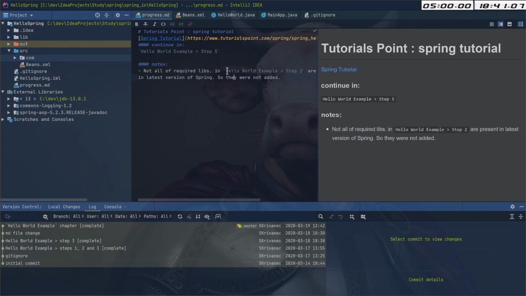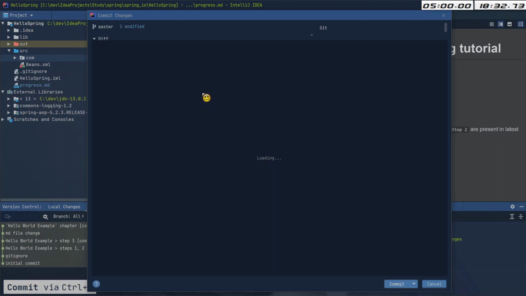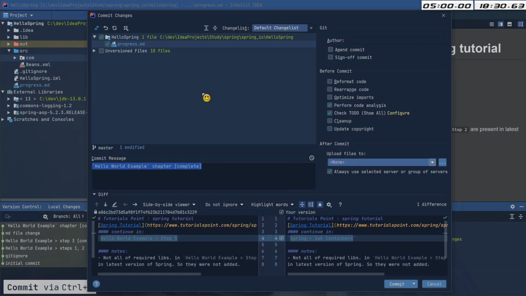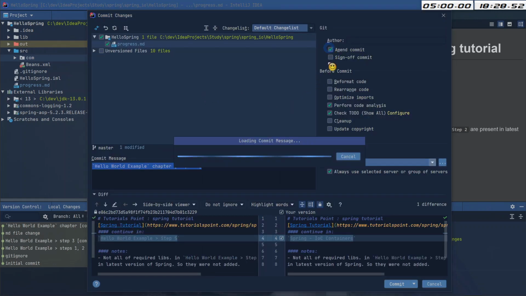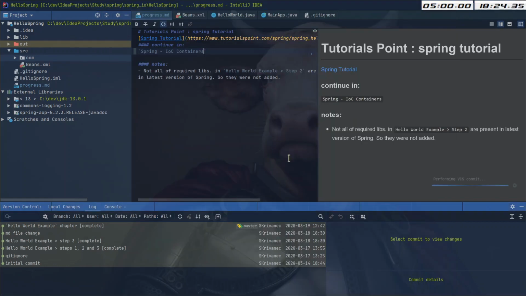Hello world example, and we will continue in this copy. I will amend it. Commit. Okay, good.